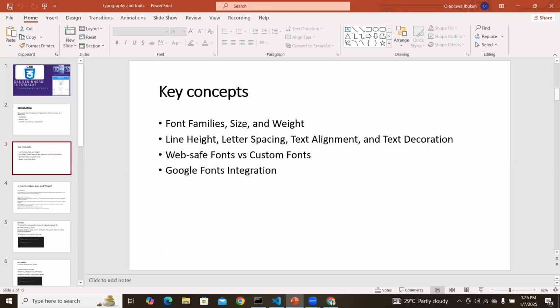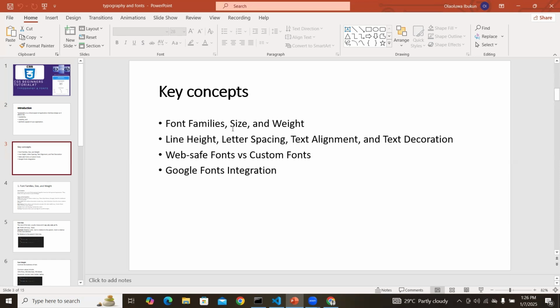Key concepts. So this is what this channel is all about. It's not just all about coding. It's all about knowing the concepts, why you should do what you are doing, then trying to code. If you do it that way, chances are that you are going to enjoy what you are doing.